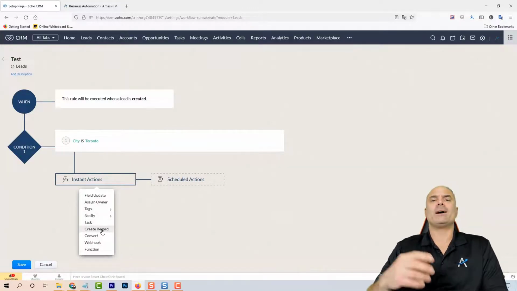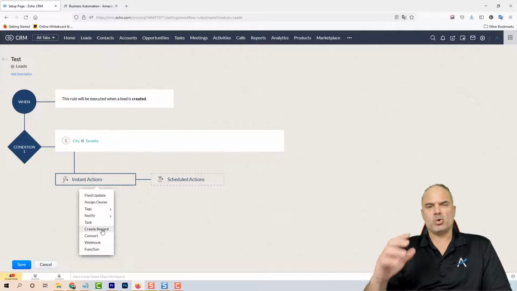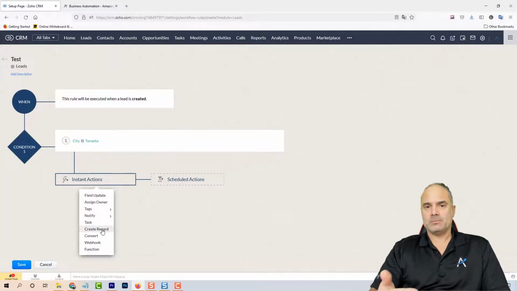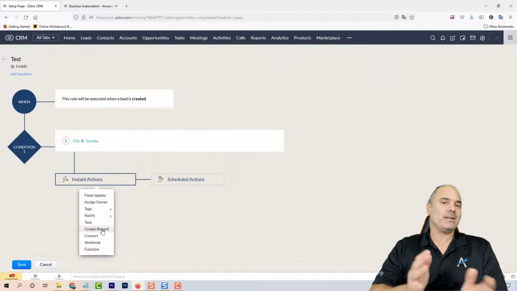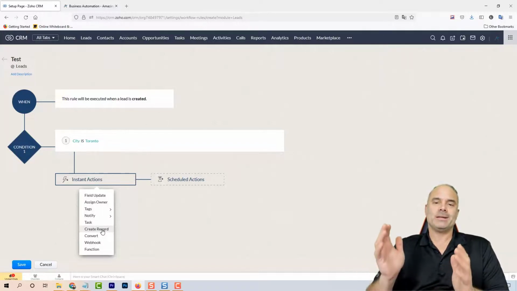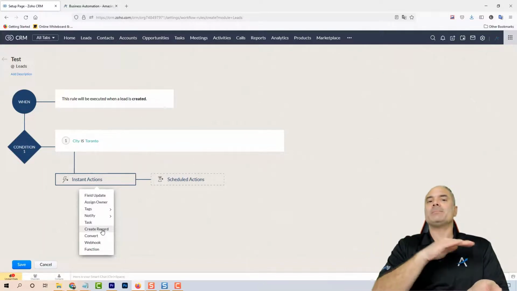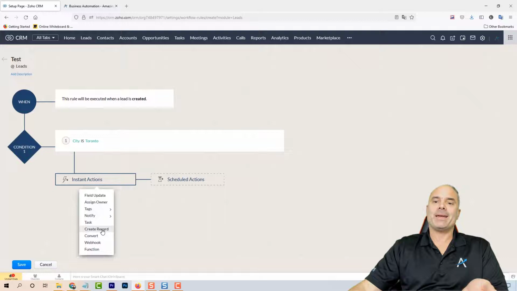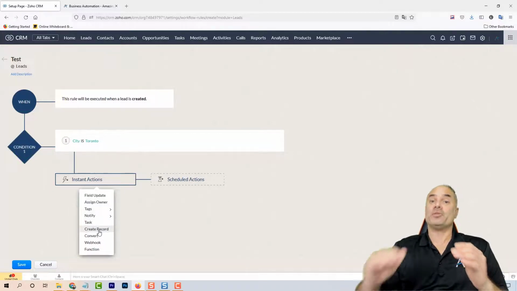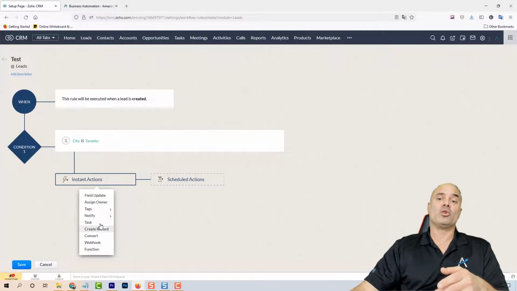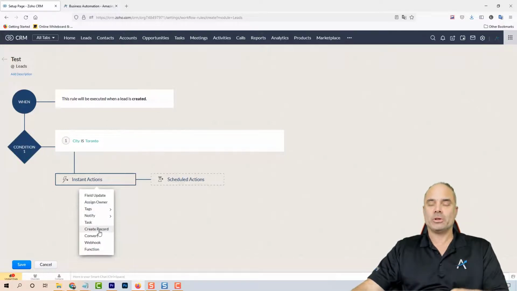And the new records are very cool when you are dealing with related modules. Let's assume that whenever a lead comes in, I will create a new record in another, different related module, that this module is dealing with demos. So every time that I'm registering a demo, I can create a new record for this demo, and the demo will be related to the lead. So that's something also that we are going to do later on in the process.